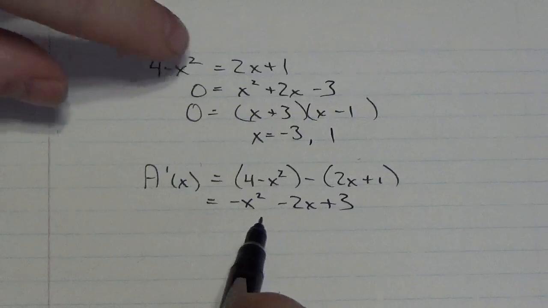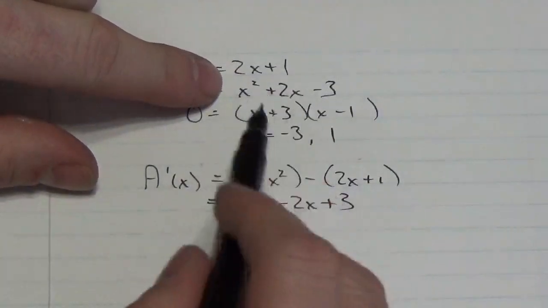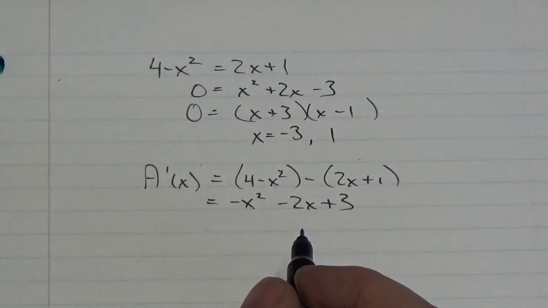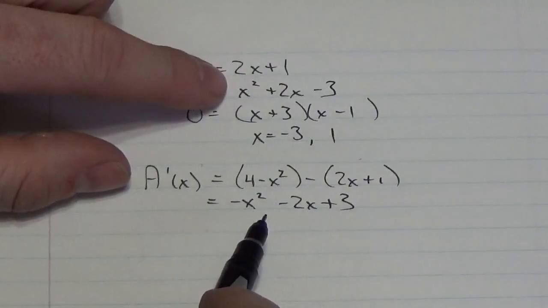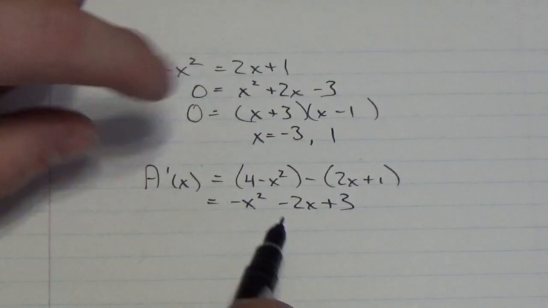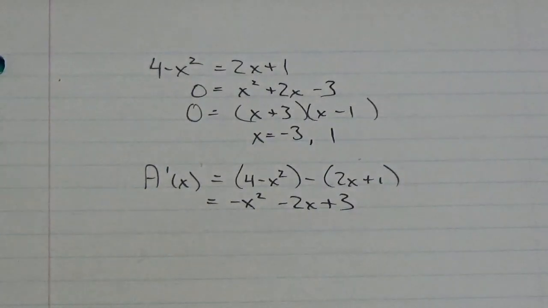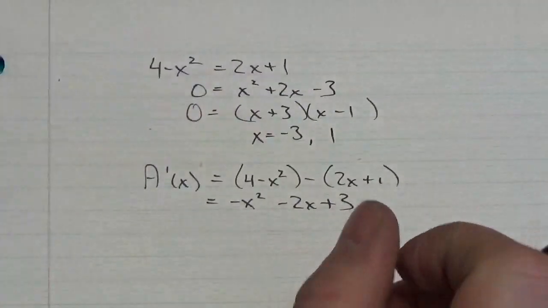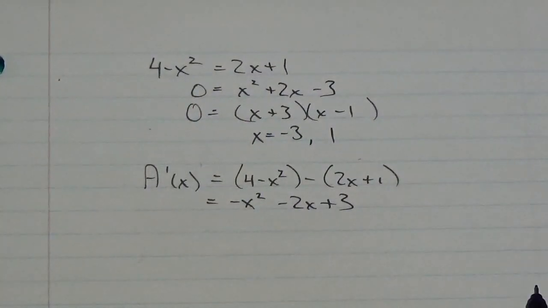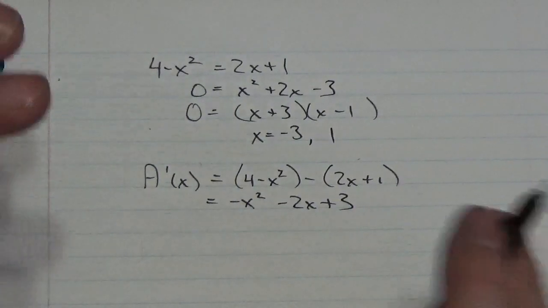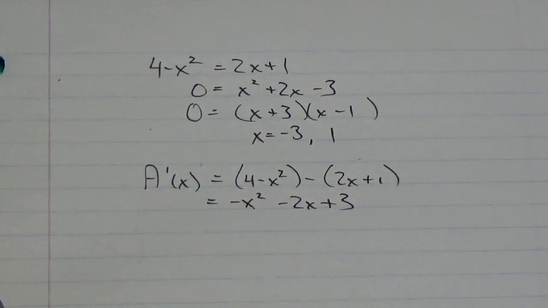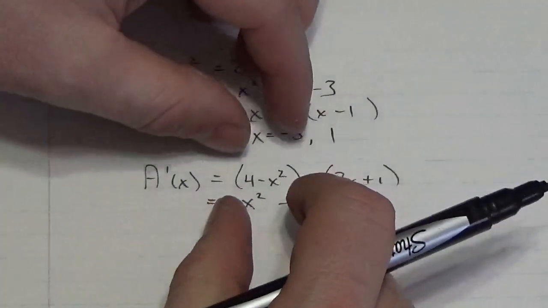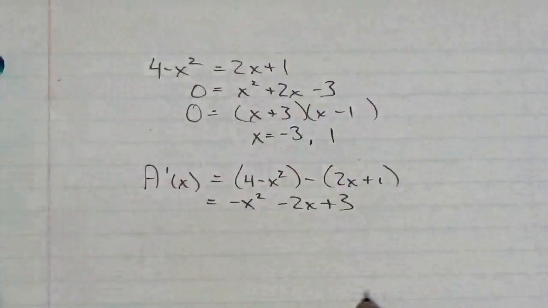Now, notice the relationship between this function and the one up here that I used to find the points of intersection, the x-coordinates of those points. That is not always the case, that it's such a nice, clean relationship, and you really want to pay attention to that. Sometimes in order to get those points of intersection, you have to manipulate the equation a bit, and it's not what you're going to take the antiderivative of. Just something to be aware of here. So when you're setting up this A prime, it's the upper function minus the lower function.